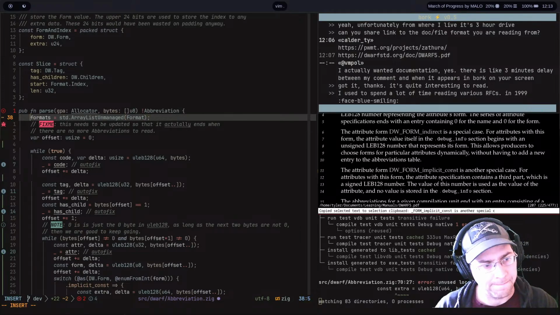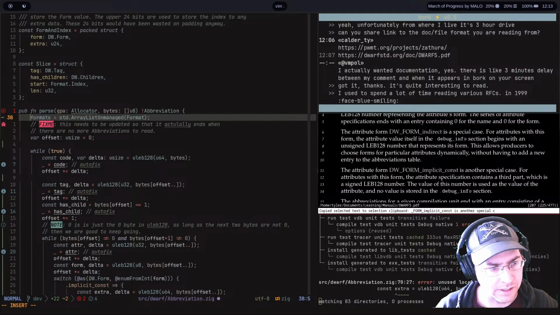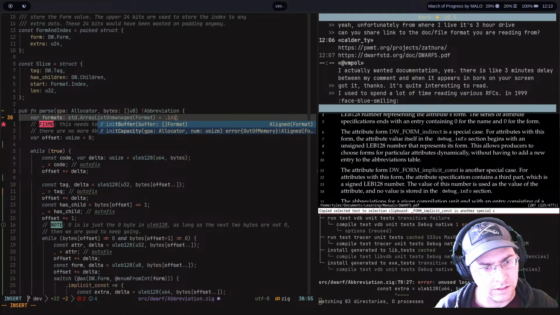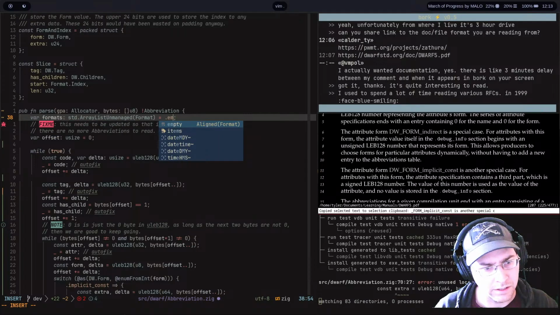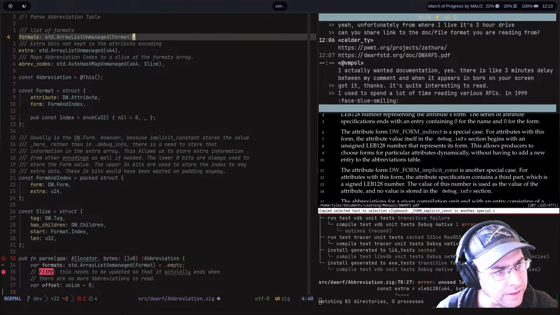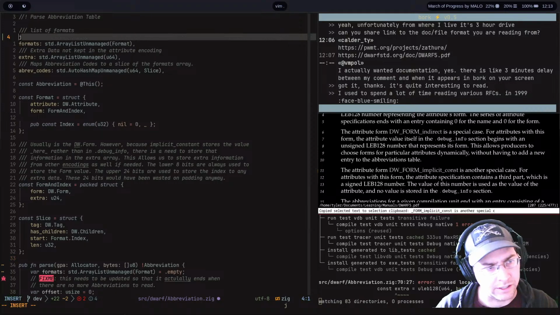Formats. Const. Oh, not const. This is definitely a var. Dot init empty. Yes. Got that. We're gonna do the same thing with extra.